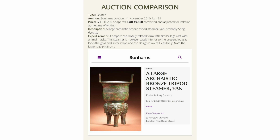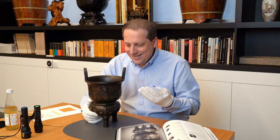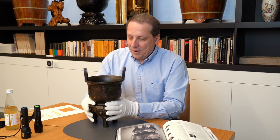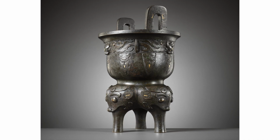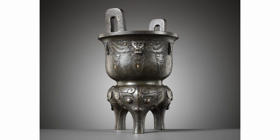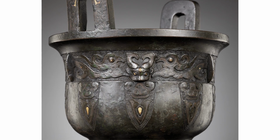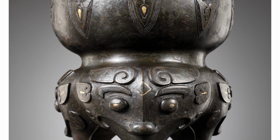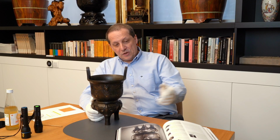So it's interesting to note the popularity of these oldest Shang Dynasty imitation vessels that themselves are 800 years old. The market has really been very aggressive on this kind of piece lately, because they're so incredibly attractive. The craftsmanship is so superior, the reliefs are so sharp and so well cast, and the inlays so nicely preserved, that we have estimated this at 30,000 euros with a starting price of only 15,000. Given the really good provenance, it's probably a reasonable price still, especially if you compare the auction results.